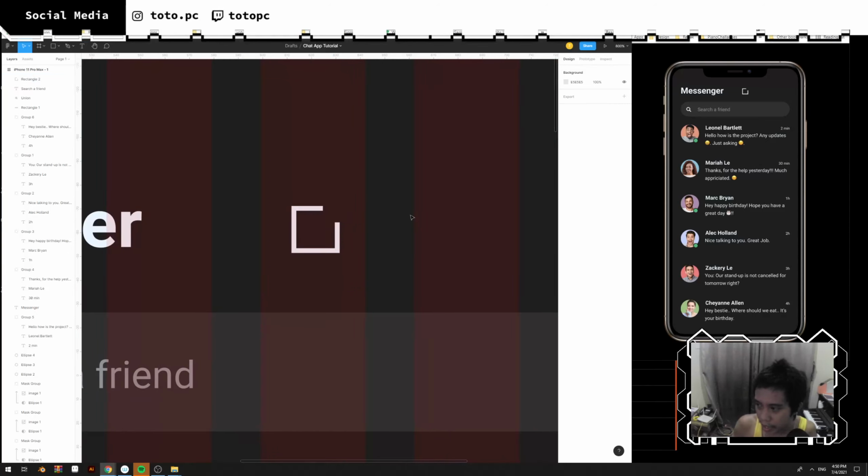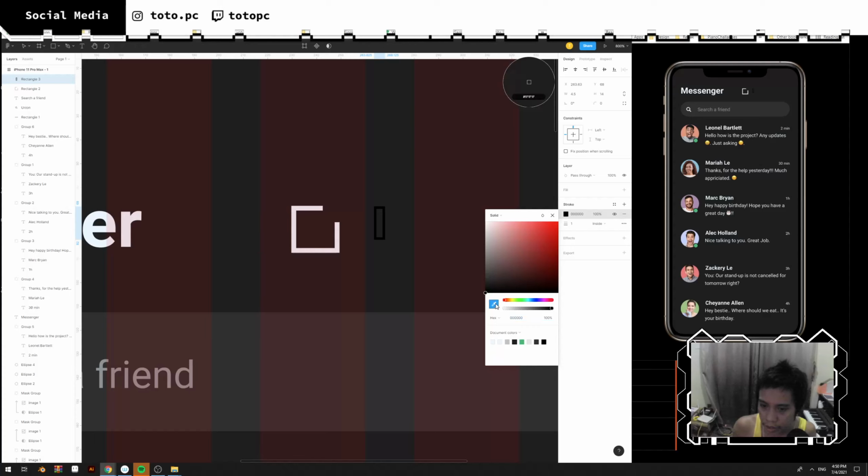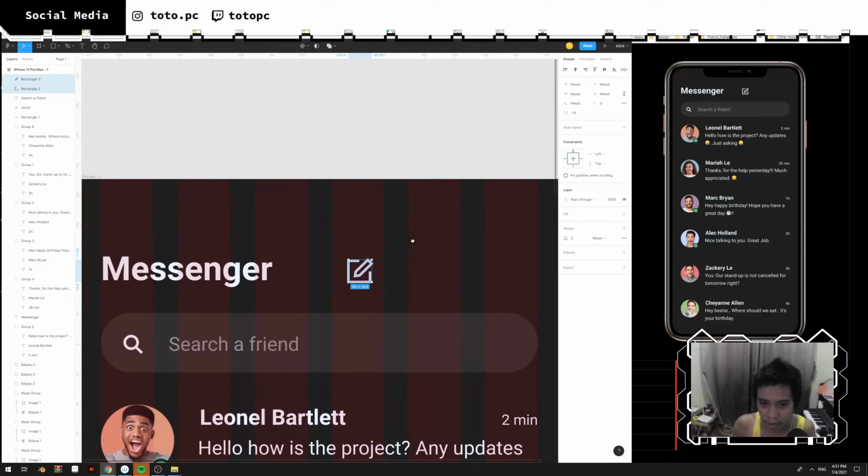1, 2, 3 there. And I'm gonna create a small pencil thing. So I'm just gonna create that. Like that. Add a stroke there. Remove that thing. Got like this. I'm gonna add a thing in the middle. There. I'm gonna move it a bit like that. And then I'm gonna rotate it. Oh, the stroke should be 2. I think we're gonna go outside or center. Center. And rotate it 45-degree angle, yep, that's right. Then move it a bit so that it will look good. Just gonna have this one like that. So now we have a compose image like that, or compose mail.